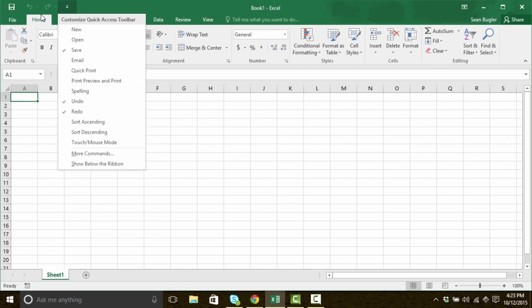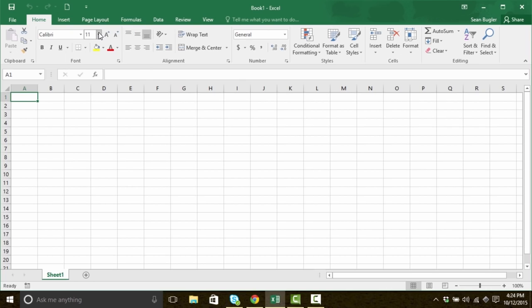So logic dictates that if I add a checkbox to a tool that doesn't have a checkbox, what'll happen? If you said it'll add it to the Quick Access Toolbar, you'd be right. If I click new, voila. A tool to create new workbooks has just been added to my Quick Access Toolbar.